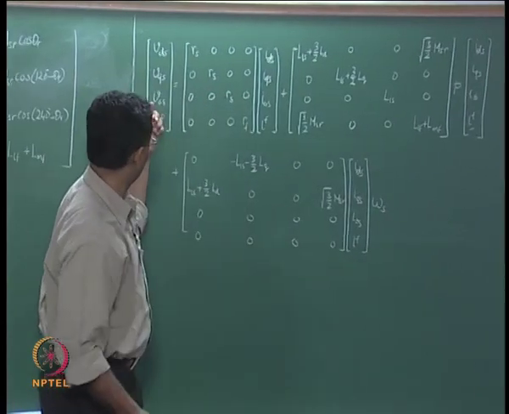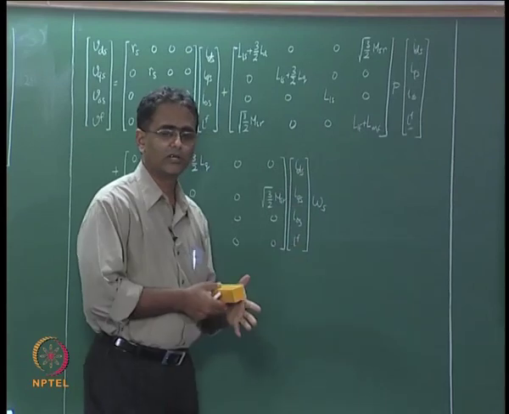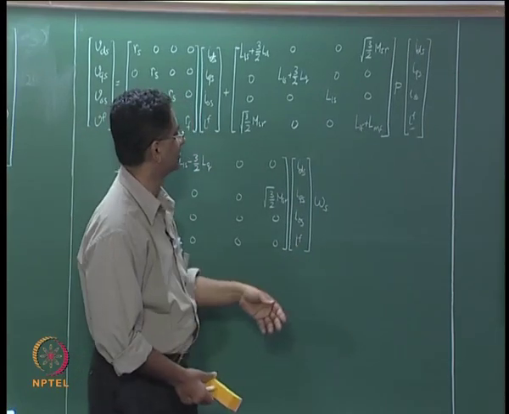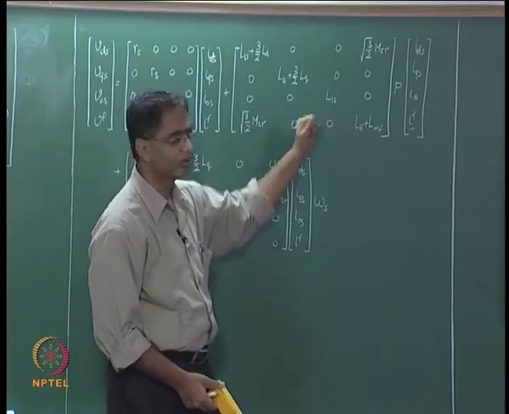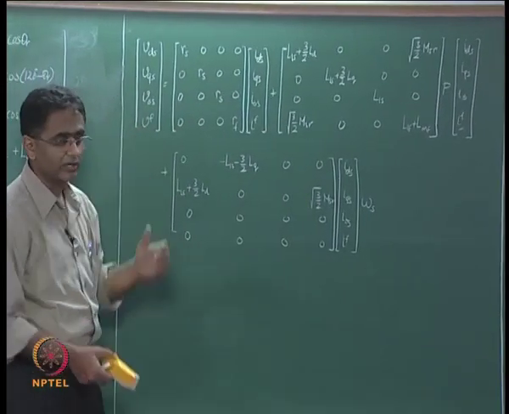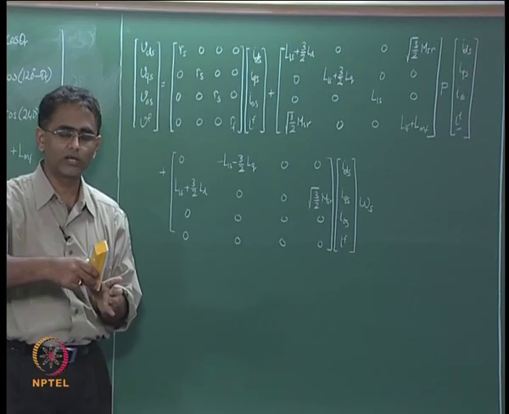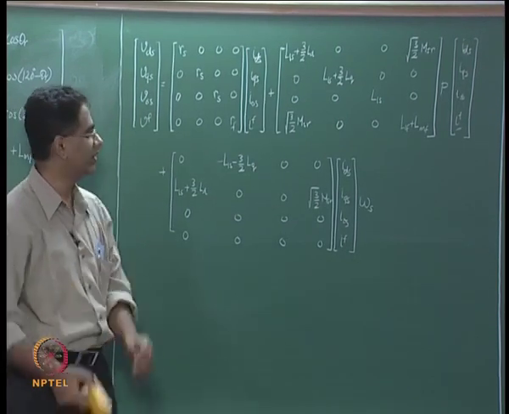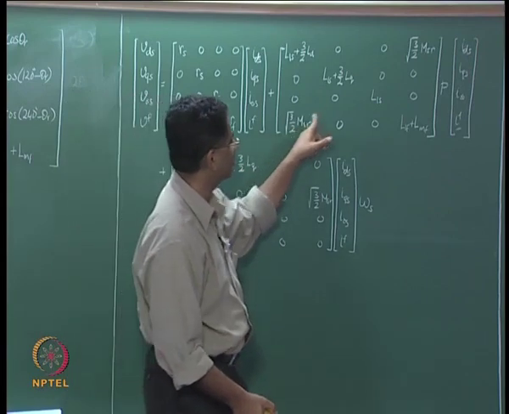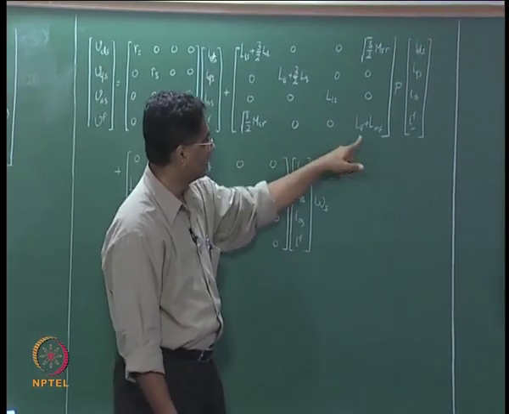Similarly for V0s there is no term because it is on a completely different axis, and therefore only the leakage inductance figures here. If you look at it, the field winding is also along the d axis and you have a stator fictitious winding on the d axis. So you have a di by dt term for the d axis from the stator, and then you have of course the field inductance.